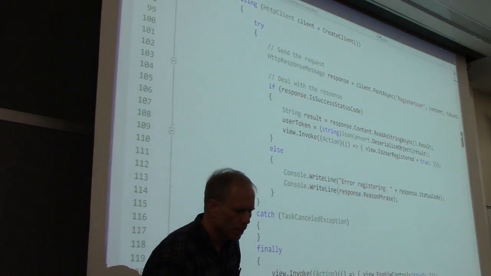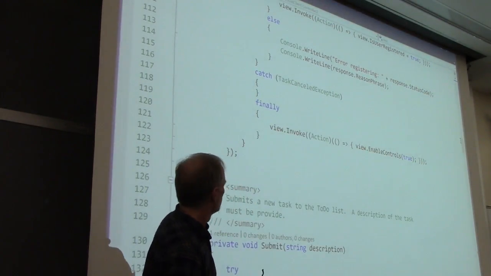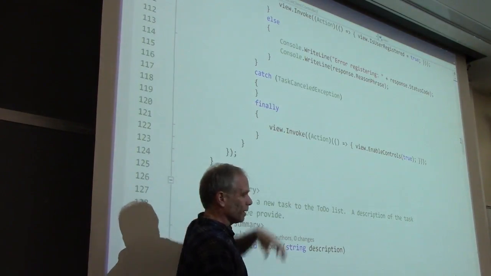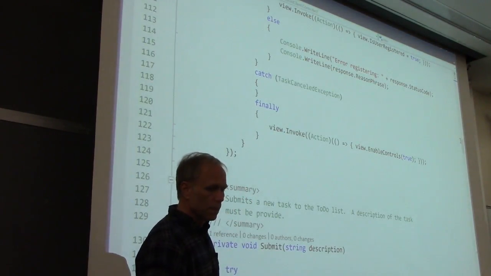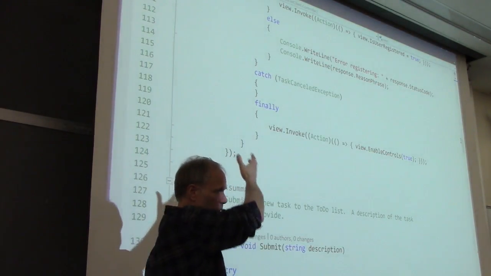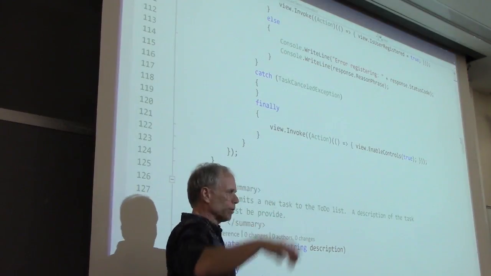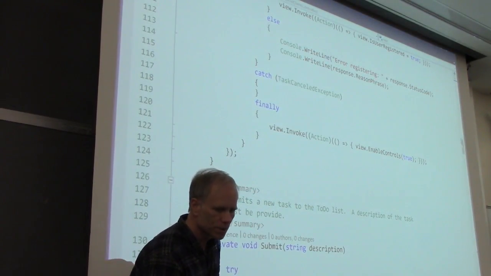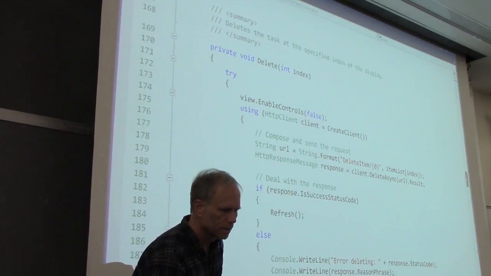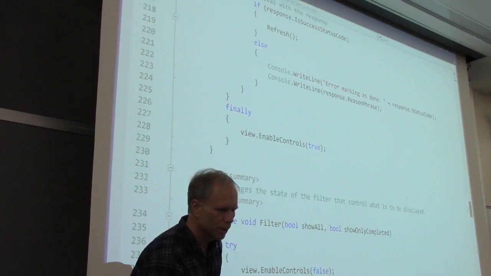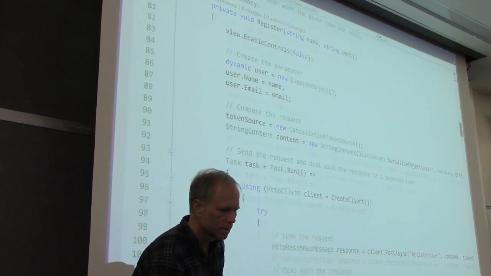So this method runs and completes. Meanwhile, that task it created is going along. Then if we want to cancel it, the GUI thread isn't blocked. We've got everything running on a separate task. The GUI thread is not blocked, and cancel can do something. So let's see what cancel does. There's delete, there's done. Yeah, it was above. It's just above register.